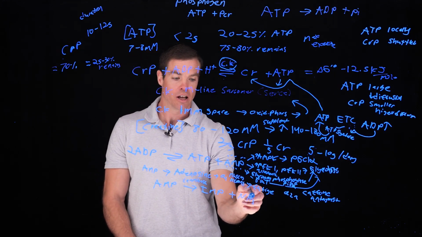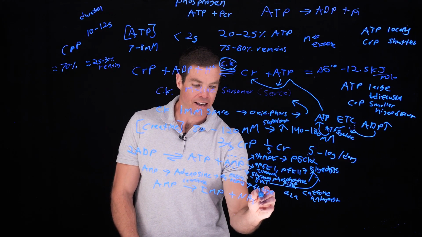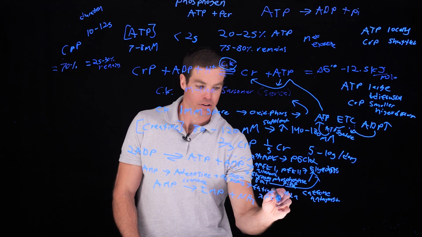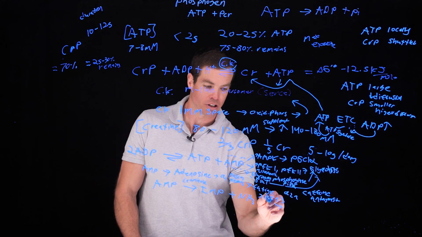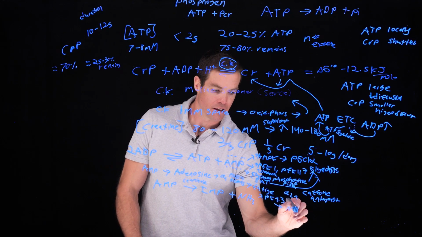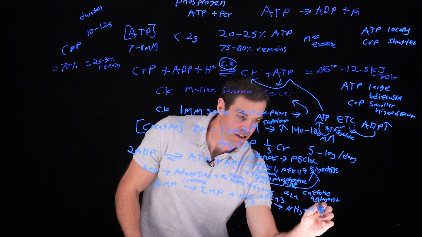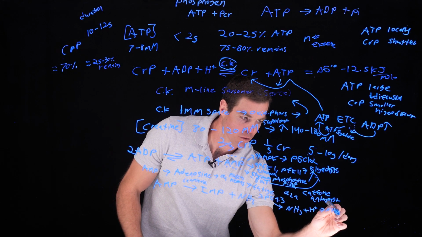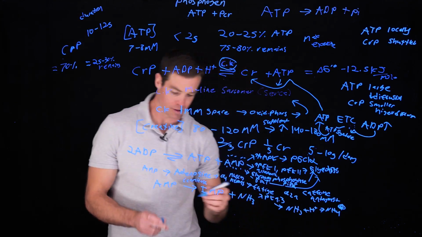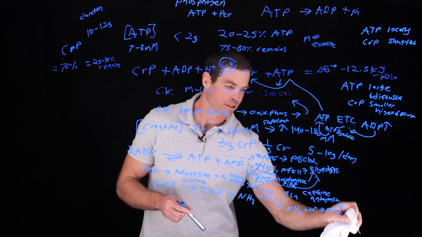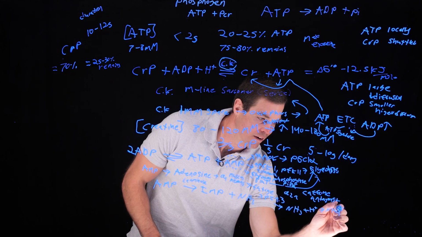But notice it forms ammonia. Well, this is very toxic to the cells, and it has a pKa of about 9.3. So what's going to happen? It's going to immediately get protonated. This NH3 is going to pick up a proton from the solution, and it's going to form NH4+. We always circle our charges in organic chemistry. You can't even read that anymore, but it's NH4+, ammonium. There we go.